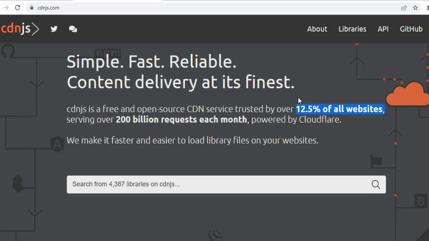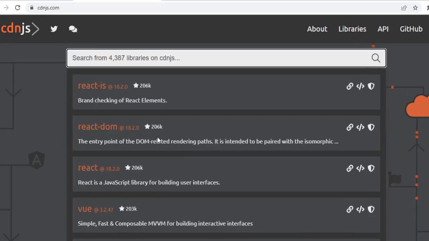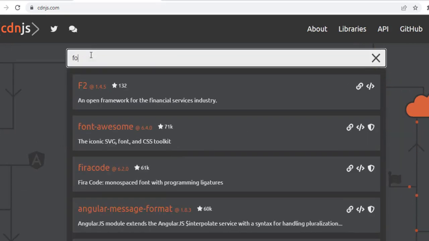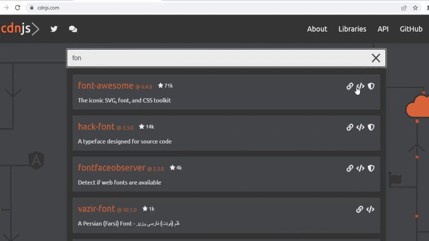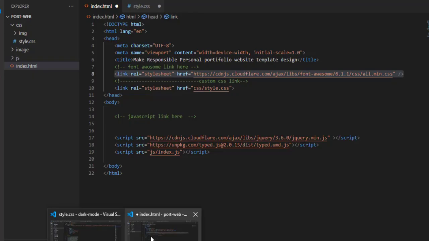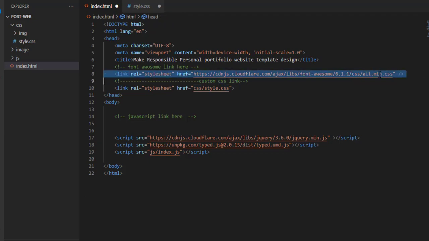So head over to cdnjs.com. You see, this is a free and open source CDN. Then come over here and search for Font Awesome. After that, copy the first link, and then paste right here.